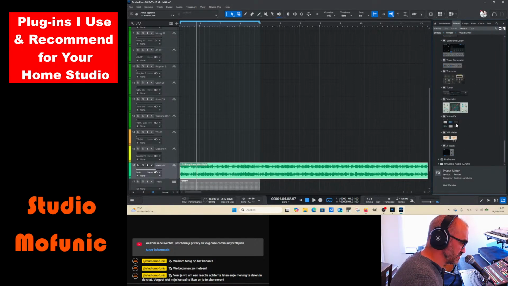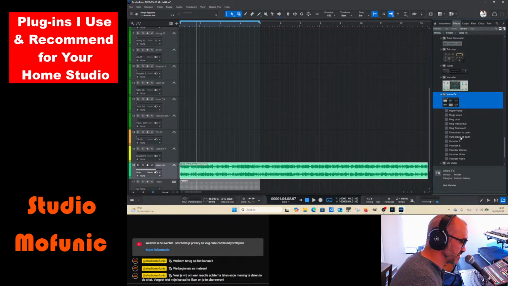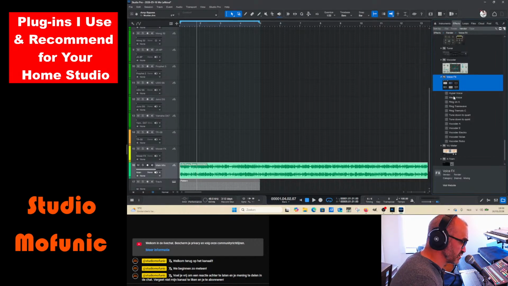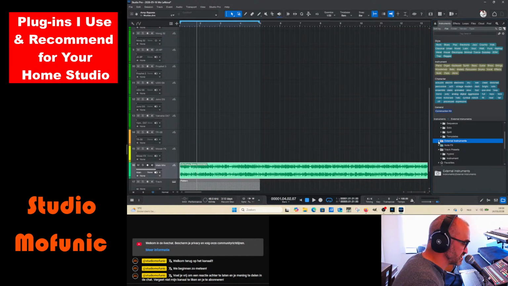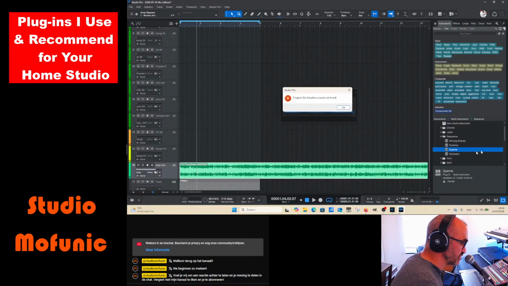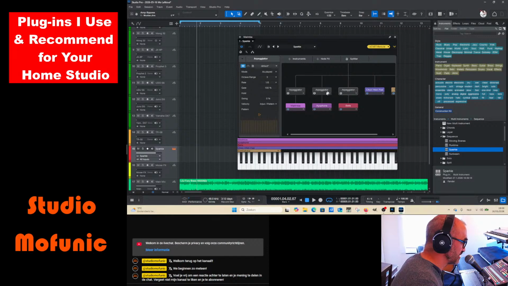Then we have here other features. Vocoder A, vocoder B, also a vocoder if you want. What do we have here also? Instruments. We have here a different instrument you can use. Those are the external instruments that I have here. You have different sequencers. So you can arpeggiate, different arpeggiators.